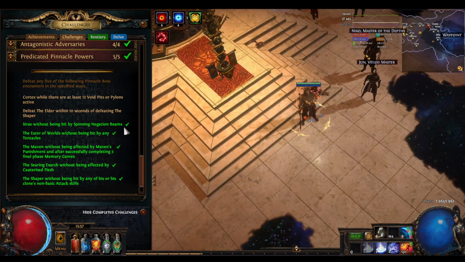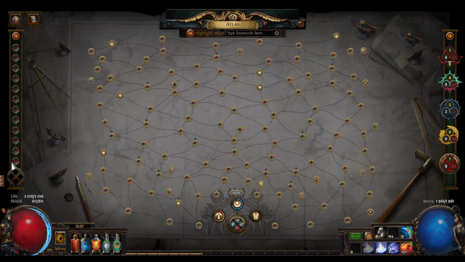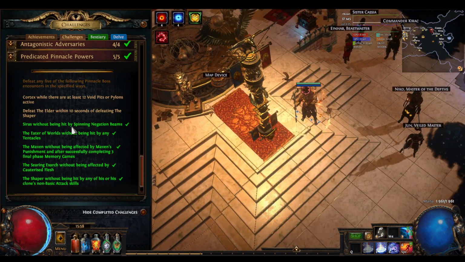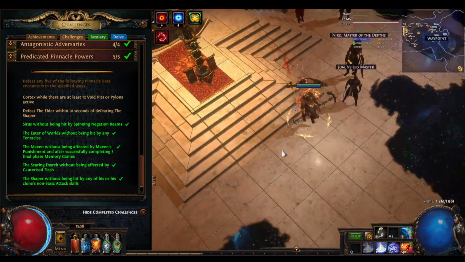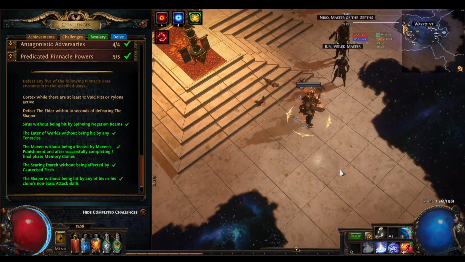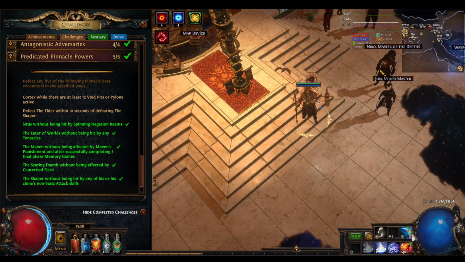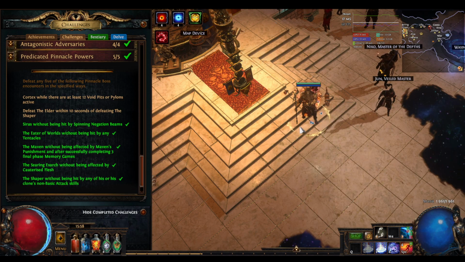Now, I did Cirrus myself, just because, why not? I mean, I think you also need to do him for a favored map slot. I'm not sure, I don't remember. But yeah, without getting hit by spinning negation beams, which is the red lasers that spin around in the final phase when he splits in 4 and does them in the middle of a ball. Just don't get hit by the lasers, they debuff you and you die very fast. I just insta-phased him and then killed him in 1 second as soon as he entered the final phase, so I didn't even see it.